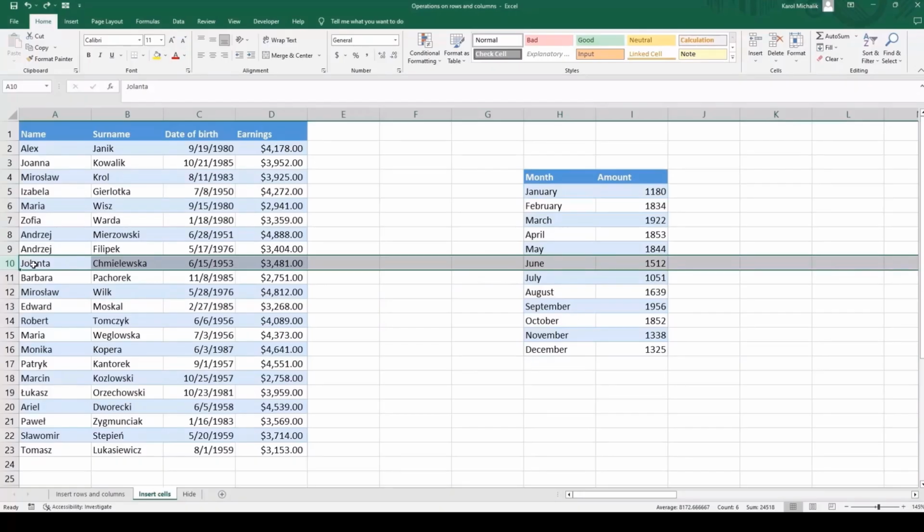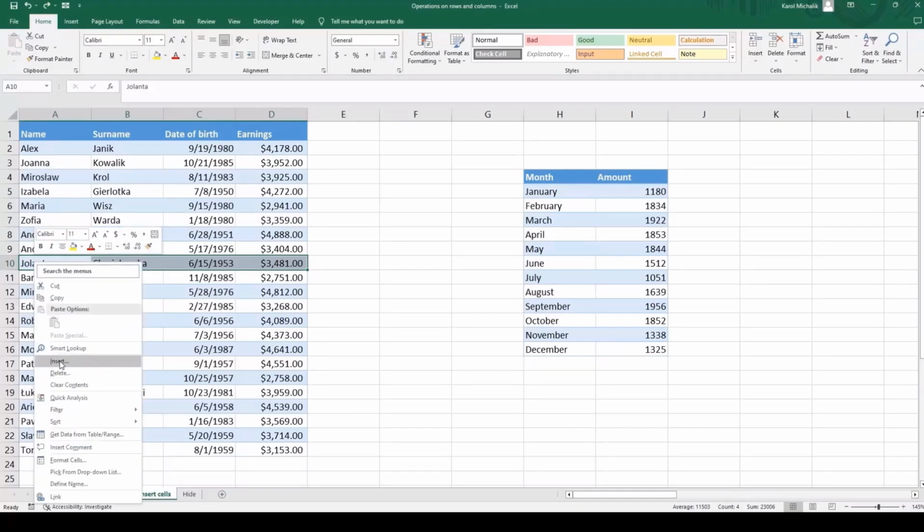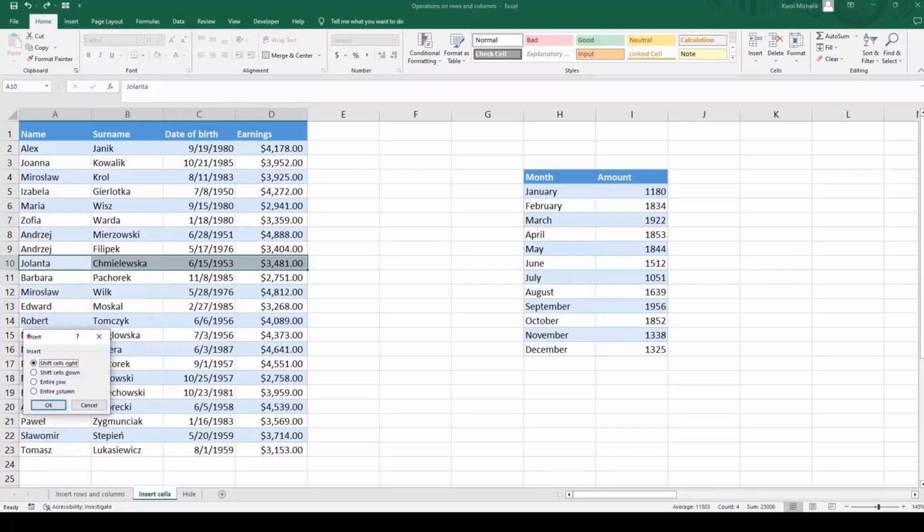The Insert Cells option is based on our selection. So we will select the whole record above which we want to add additional empty cells. I will right click on this selection, and now using option Insert, we will see the small window in which we can select what we want to add. We have 4 options. The entire row and entire column is already defined in the previous worksheet, so we can indeed insert the entire row or entire column if we wish.